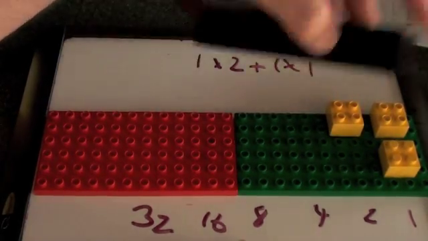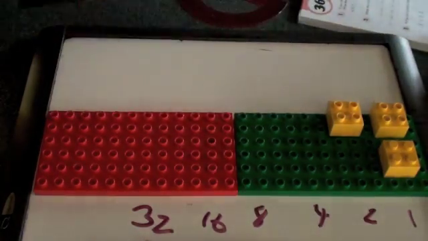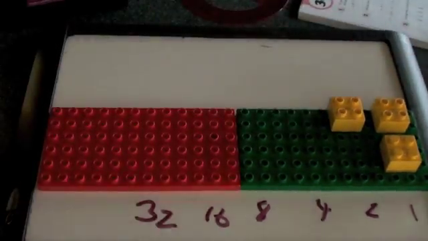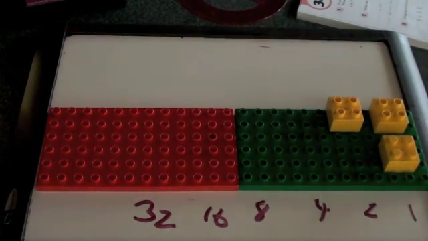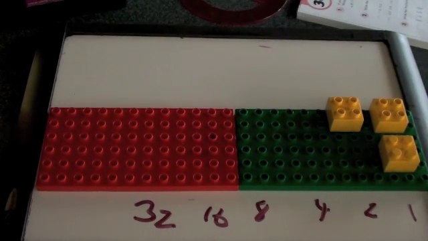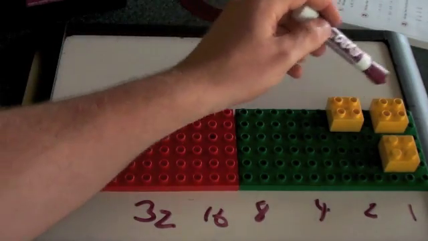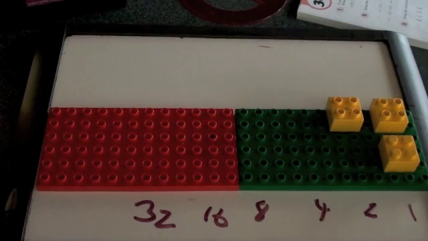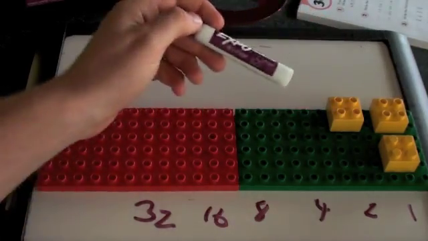Okay, so 1 times 2 plus 2 times 1. So what does that number represent? The number, or what do these blocks represent? A 1. Blocks represent a 1. What do these blocks up here represent? What number? Well, there's a 1 in the 1 spot and a 1 in the 2 spot. Okay, so what number is that? It's 3. So this is 1 times 2 plus 1 times 1.